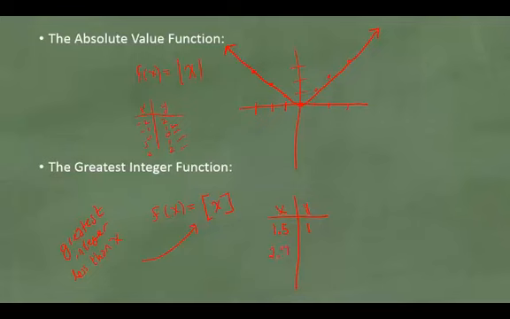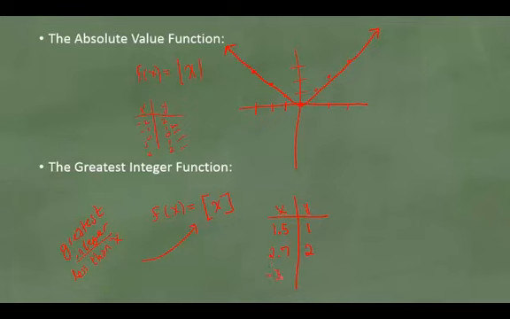What about 2.7? There's lots of things smaller than that, an infinite amount. Negative 5 is smaller than that. 0 is smaller than that. 1 is smaller than that. But 2 is the biggest one that's still smaller than 2.7. Remember, we need integers, just whole numbers, positive or negative.